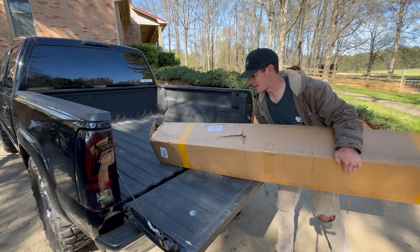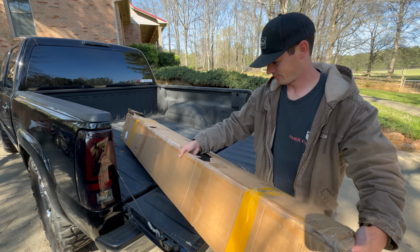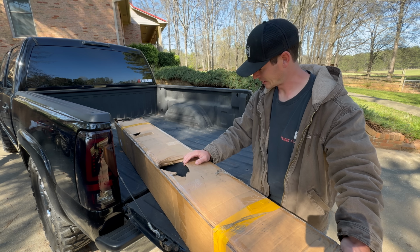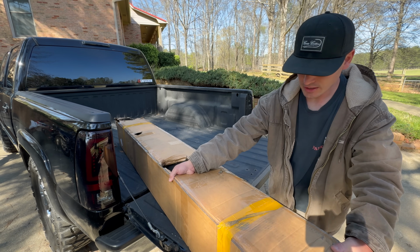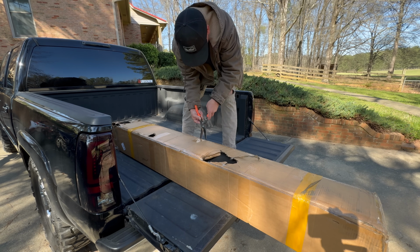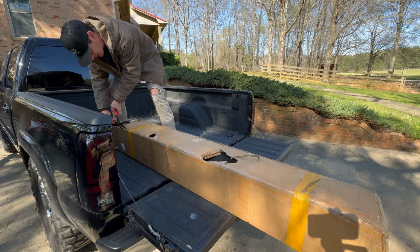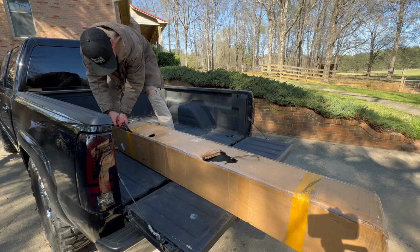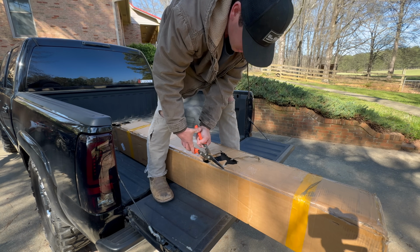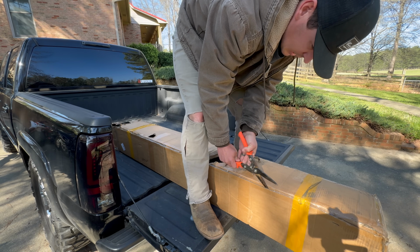All right, guys. A few days later, we got our new bumper in, but unfortunately, I do not have high hopes. She has arrived in pretty freaking rough shape, so probably going to be beat up, but let's find out. Definitely not looking promising, unfortunately. And if it is tore up, we're gonna go with some other option. And this video is just gonna be a fail compilation of the reasons why you shouldn't buy on Amazon. There's a lot of good reasons why you should, and there's a lot of cool products, but sometimes you just can't get one delivered to you in good enough shape.